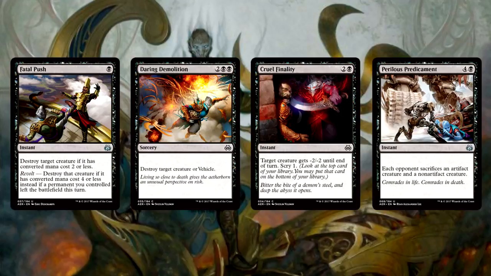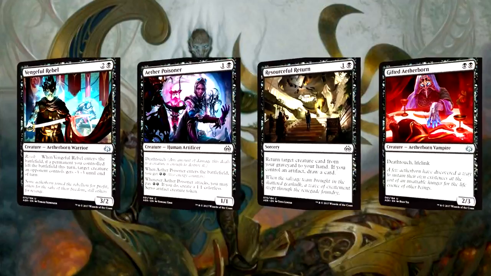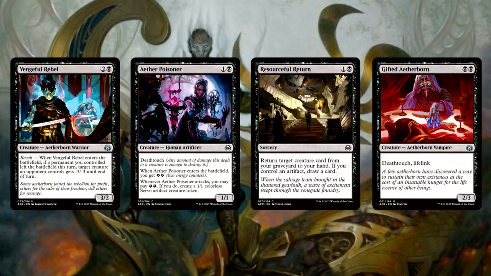If we're talking beyond actual removal, black does have some interesting cards to work with. Vengeful Rebel is a powerful revolt removal creature. Aether Poisoner is solid. Resourceful Return if you have artifacts, very good. And Gifted Aetherborn is just the nuts. You get this card and you can play black, you run this.